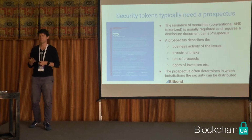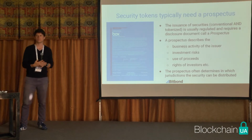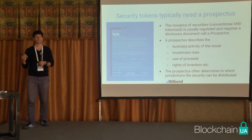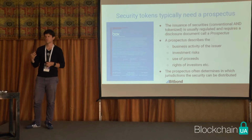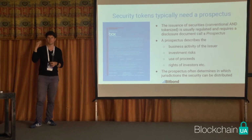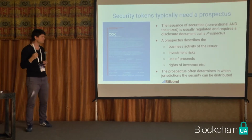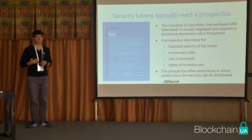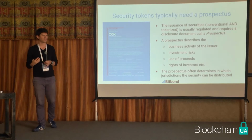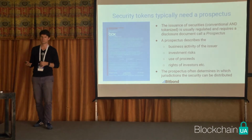And so these are all things that are very, very clear, because the way a prospectus is structured is typically determined by law. So you don't have a lot of room for changing the content and changing the structure of the prospectus. There are also no fancy pictures or presentations. This is normally a document which purely consists of text. Now, the prospectus is something that's relatively expensive, because in most cases you won't have the experience yourself to write the prospectus, but you will want to work with a law firm that has done many prospectuses before.